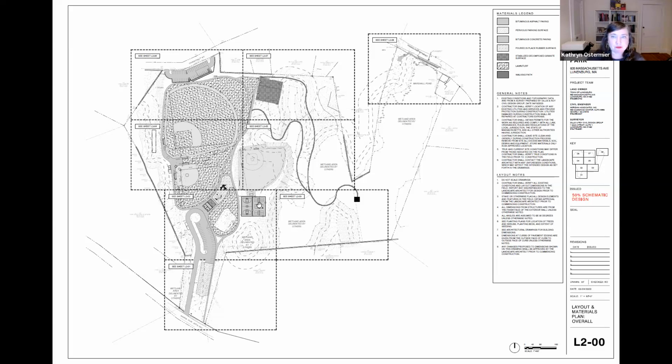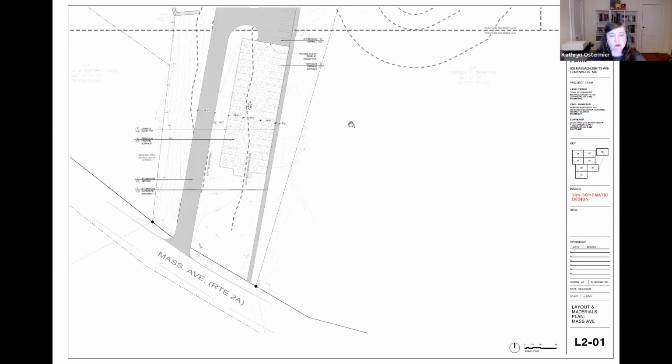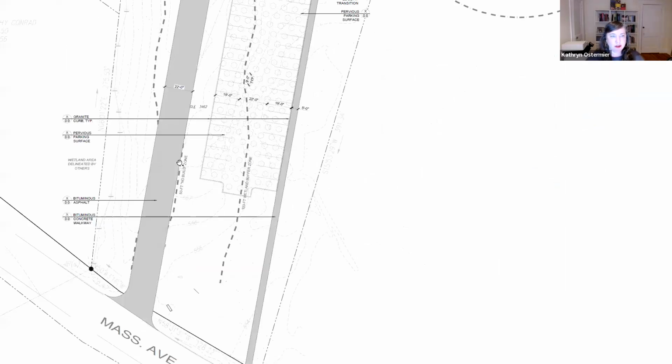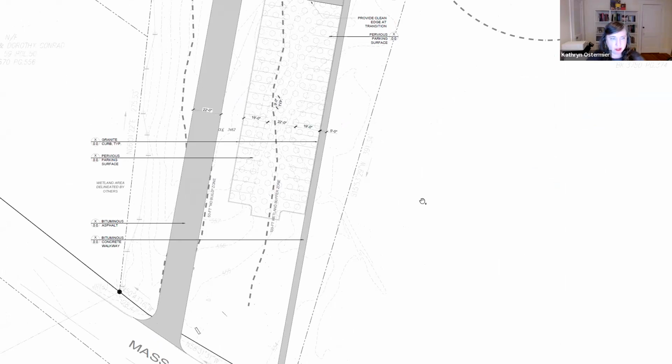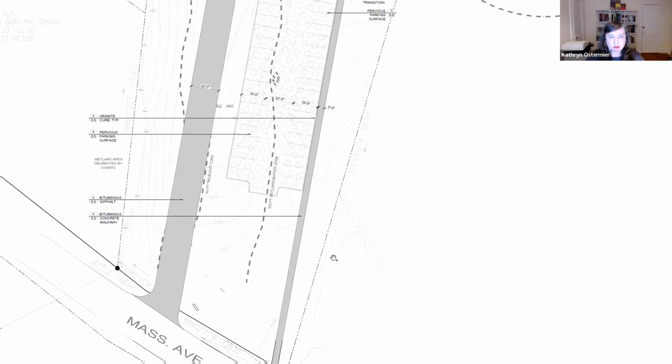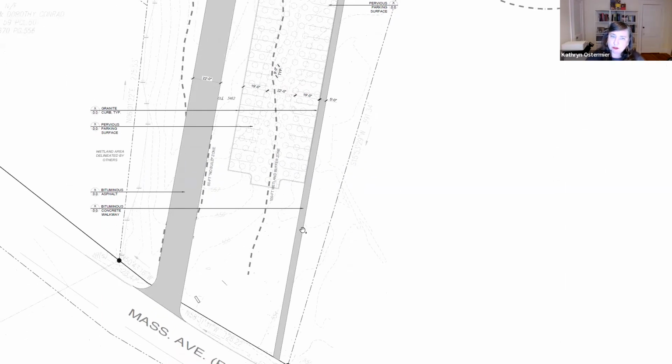But this is sort of to give you a sense of the overall park design and how it relates to the sheet setup. And then moving in, as part of layout and materials, we begin identifying materials and also establishing general dimensions to make sure that we have adequate information for the development of documents and pricing down the line. So we've got concrete for the walkways, for pedestrian walkways.